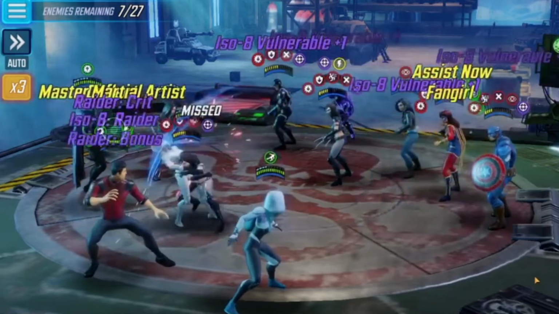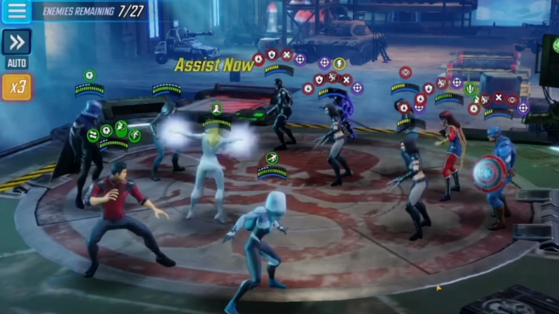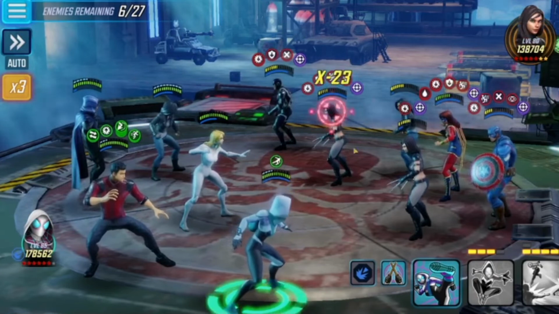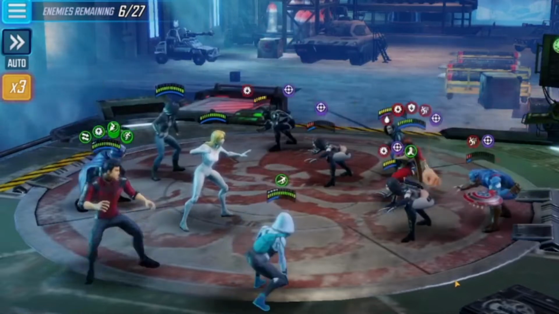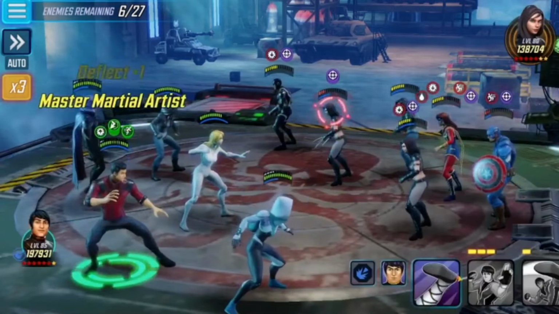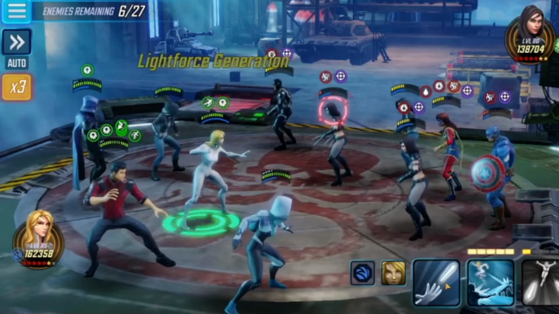My Shang-Chi, this does most of the damage. We're already rid of Captain Marvel, rid of Black Panther. Just merely making node 12, which is still incredibly difficult, even with maxed out symbiotes. A joke. Again, we got two energy there to Jessica.